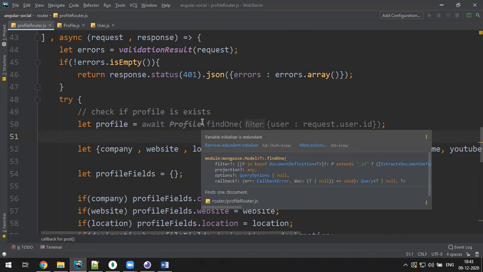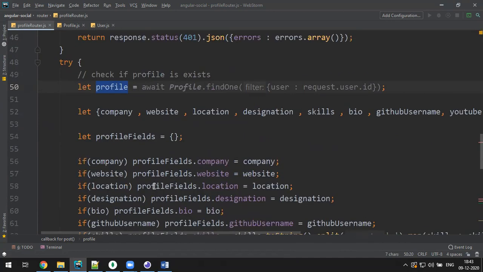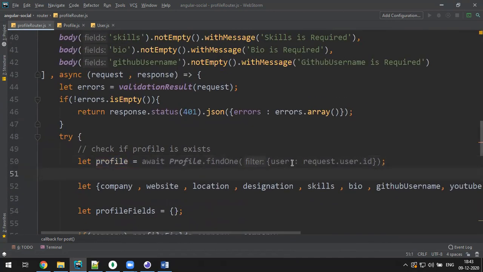Why is it saying the variable initializer is redundant? It is only once.